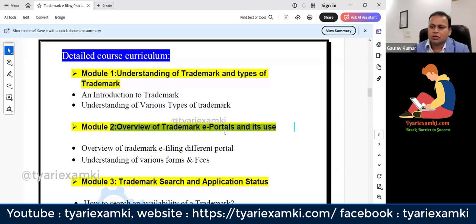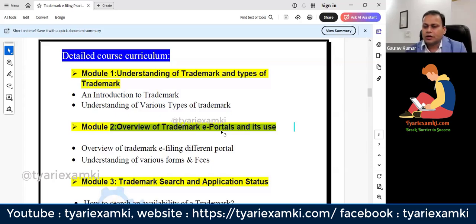We will learn two things in this course. First of all, the legal aspects of the various sections, the filings, and the forms. And the second thing that we will mostly learn is the practical scenario, where we will learn how to register on the trademark website and get a trademark registered through various processes.